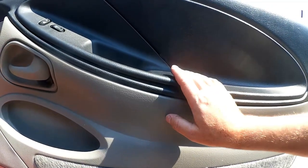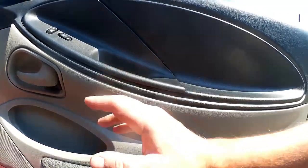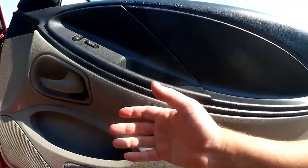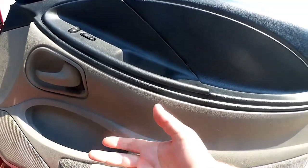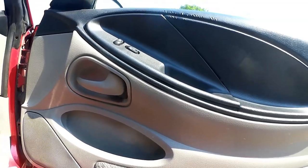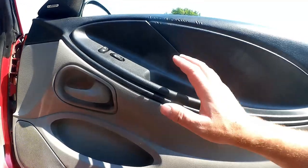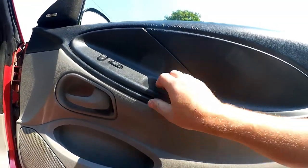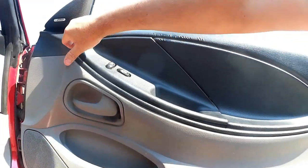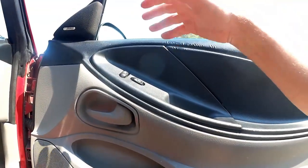So we're going to do a number of things all at once today. We're going to take this door panel off. I don't like taking things off and on and off and on because they're not really made for that, and that ends up just destroying all the little tabs and snaps and everything. So I want to try and get everything done all at once on this. So we're going to take these guys back out again. There's a little part up here where they can be pried from. I'm going to try and do that carefully and get this thing off of there.